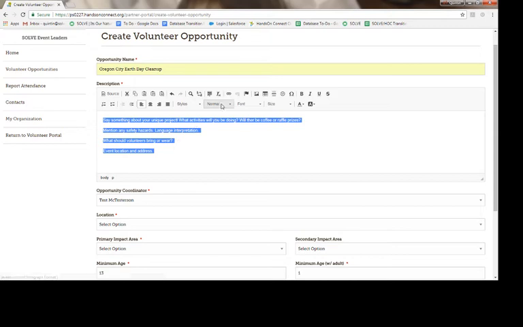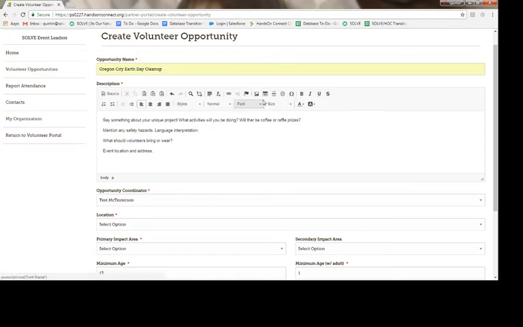Note that you can also change the font, the size of the font, and the color of the text. We do recommend keeping it pretty simple just to have consistency over all the events on our calendar. So keeping it a simple text, a simple font, and we recommend this size. If you want to make it a little bigger, that's fine, but keeping it around 10 to 12 font is good. And then keeping it black is helpful. If you do want to highlight specific words, like there's going to be Spanish interpretation, or there's a specific fun thing that you're including, you can always change the color for that one word or one sentence.